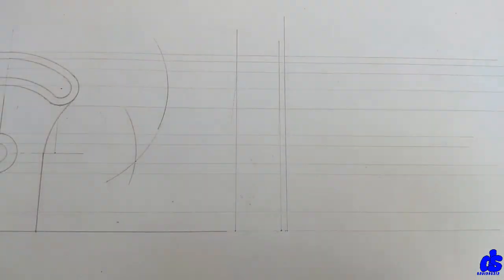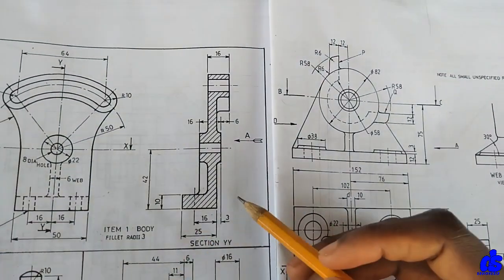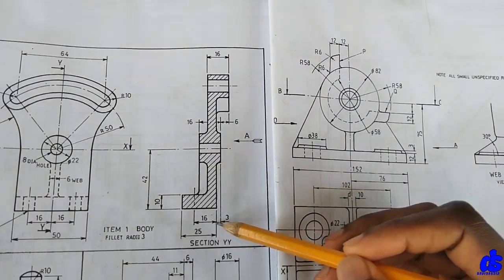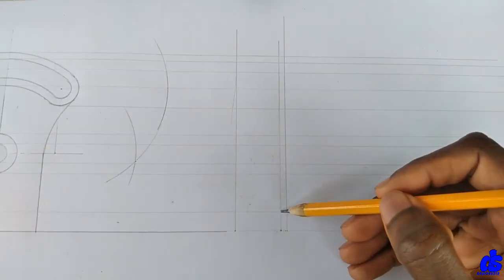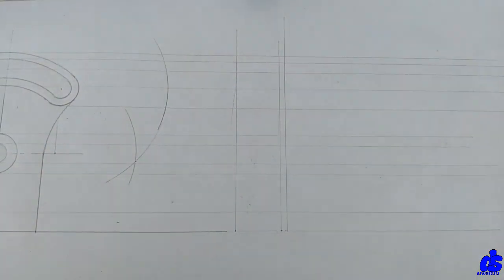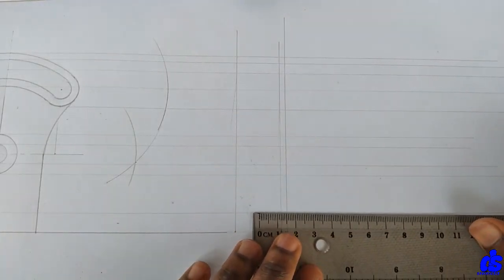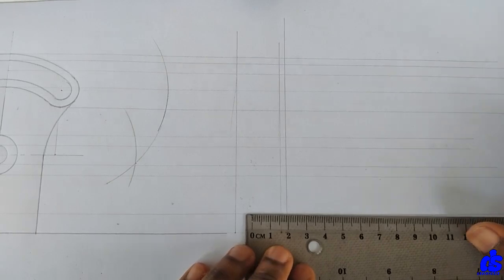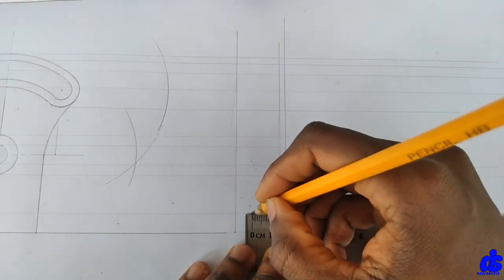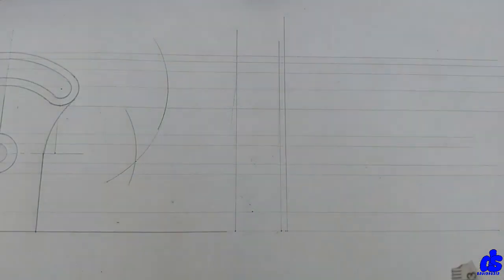So that's the line too. Next, I'm giving from this point to be 16. Let's measure from here to 16. I see that's 16, and we draw a vertical line.